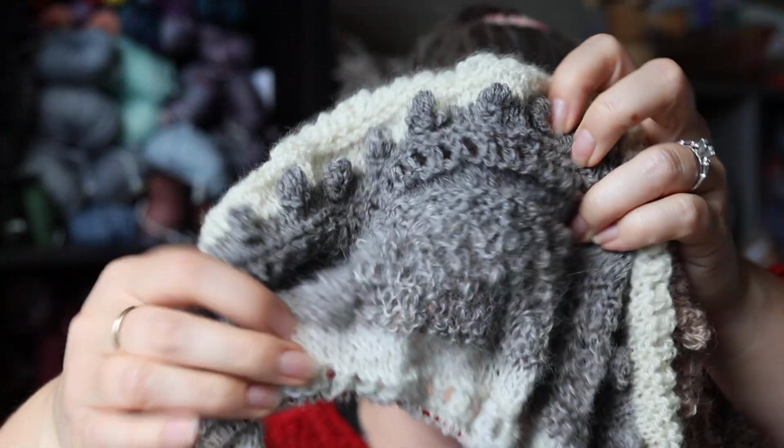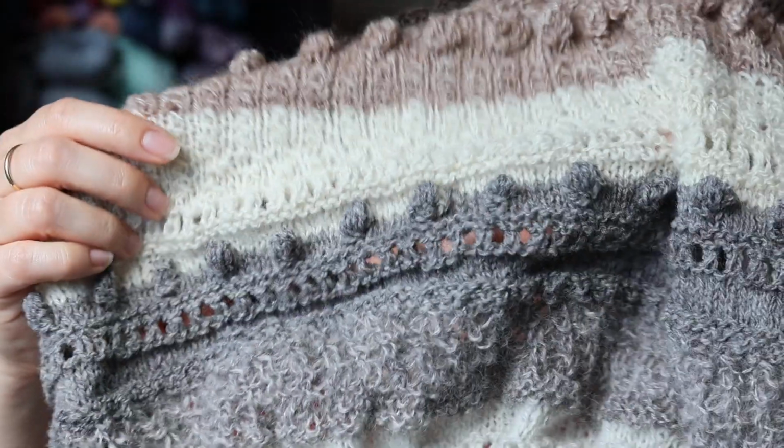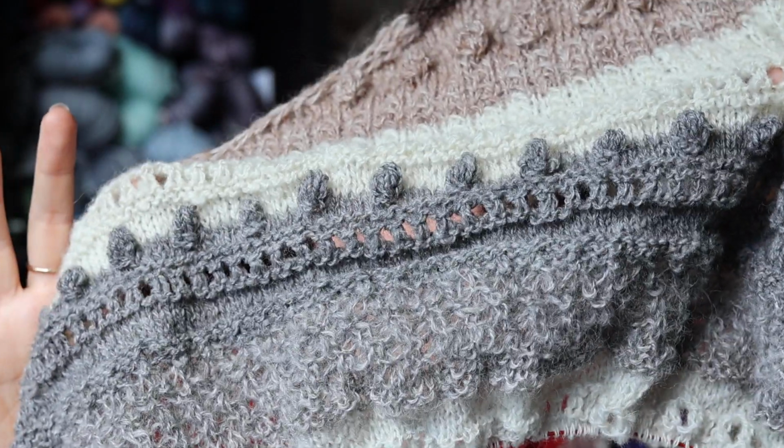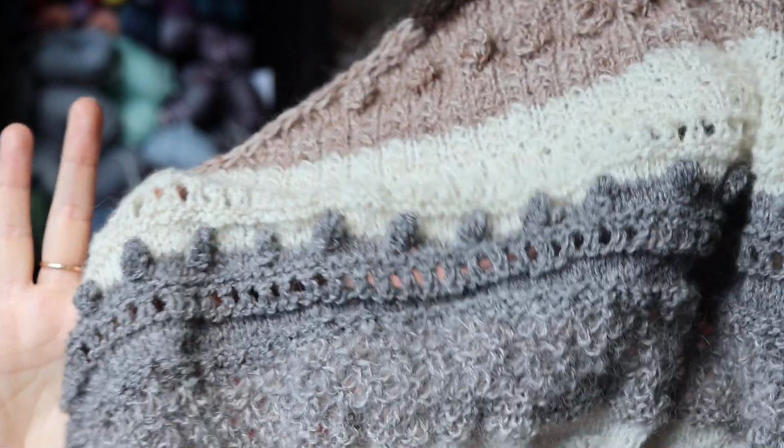So I'm working on some kind of lacework section at the moment. This is the Fascination shawl by Ruby and Rose's Yarn Designs, or Ruby and Rose Designs is her designs name. And it's the Fascination shawl. So it's a lot of fun.